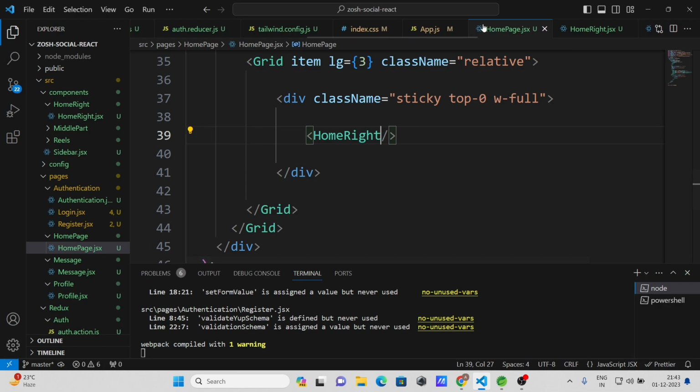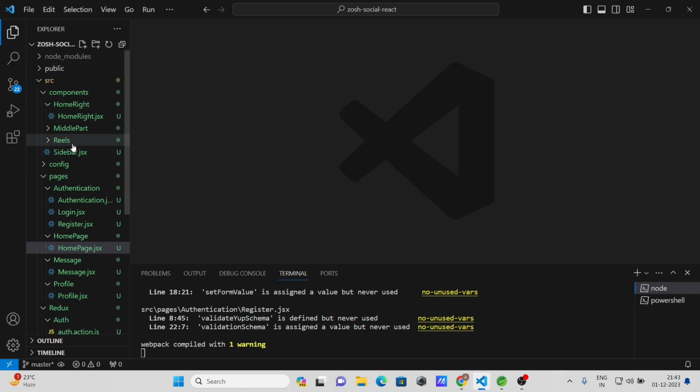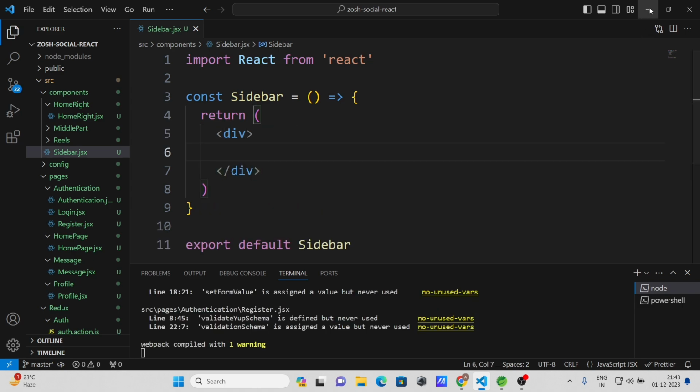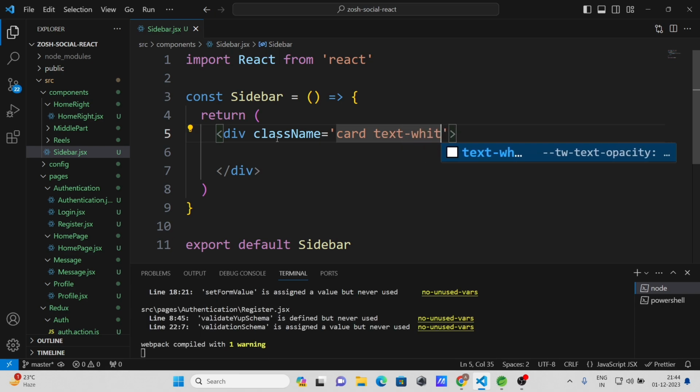Let me first close all these files, because we don't need them now, and let's go to sidebar.jsx. Guys, first we need to write our logo here, but let's first give some style to this div. I will give it card, then text white.